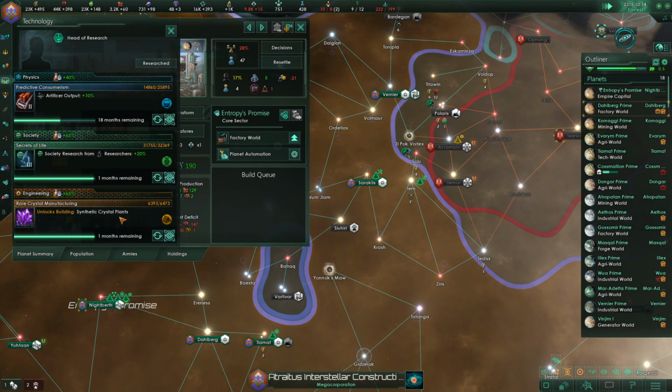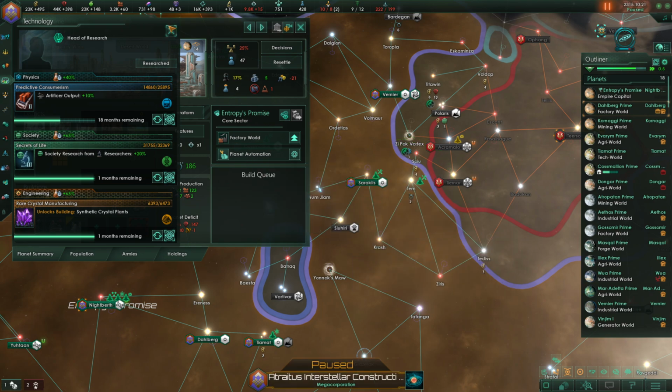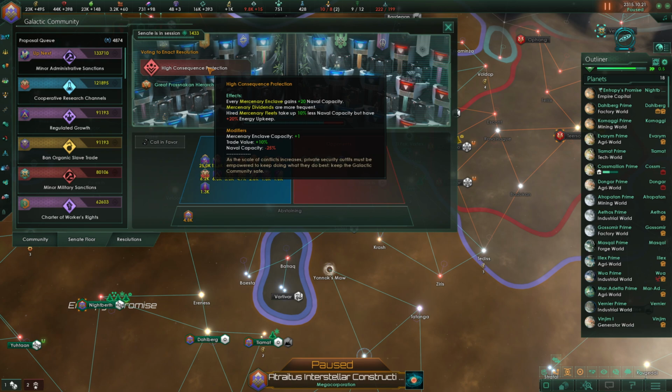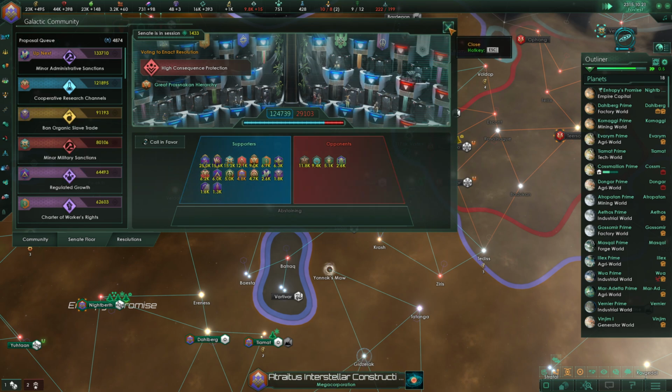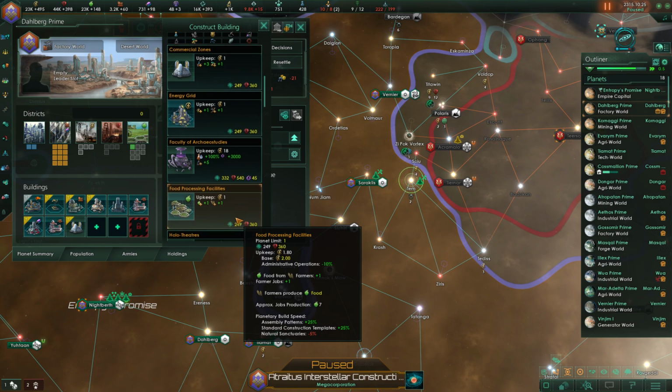I do want to get this synthetic crystal plant here. High consequence protection as an emergency measure? What even is that? Oh. Sure, we can support that. That can be fine. Mercenary enclaves. Sure. So that's completely okay.